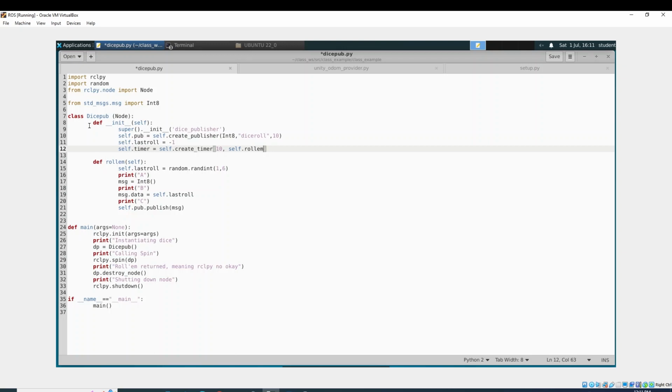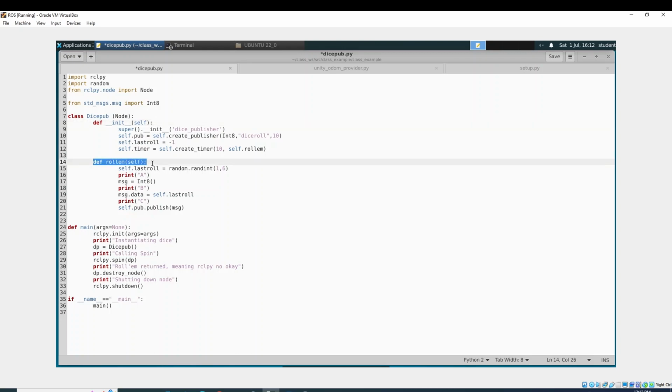Also, another thing in Python, I think I mentioned before: do not mix tabs and spaces. If you're going to use spaces to define a new scope, like a function or a while loop or if statement, only use spaces. If you're going to use tabs like I do, only use tabs, but do not mix the two.